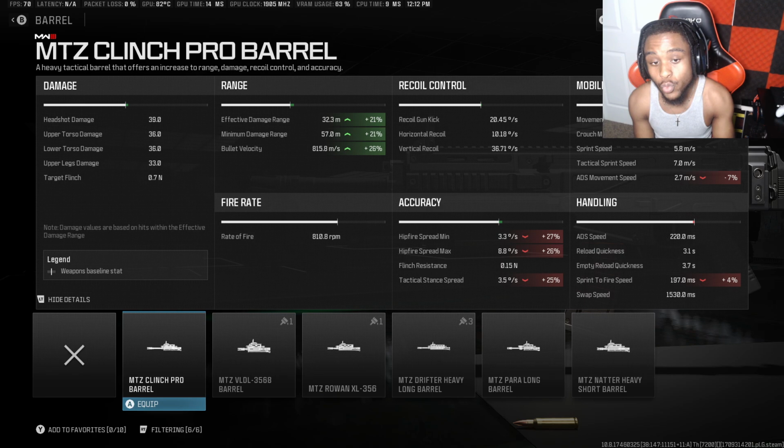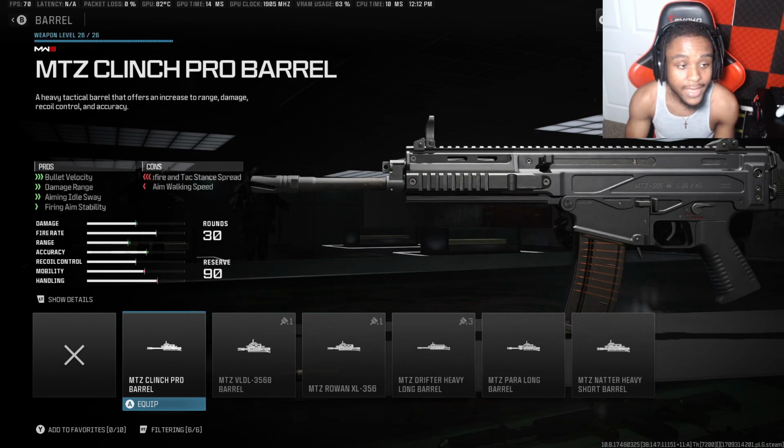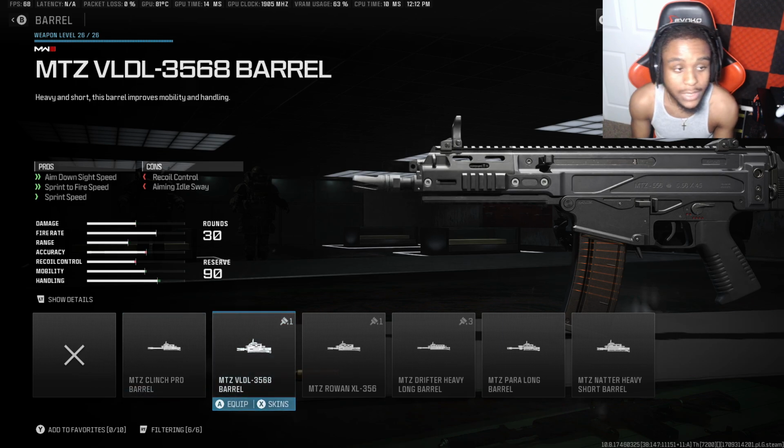The main thing we want to focus on when it comes to accuracy is the flinch resistance, and we're going to get into that in just a sec. Looking at that stat, you see the pros, and we're going to go to the next one to see what other ones also help increase those specific stats. This one says sprint to fire speed and speed, which is all pertaining to speed, so we don't really care too much for it.